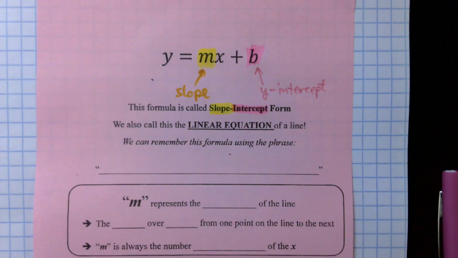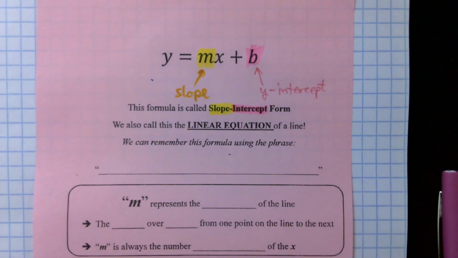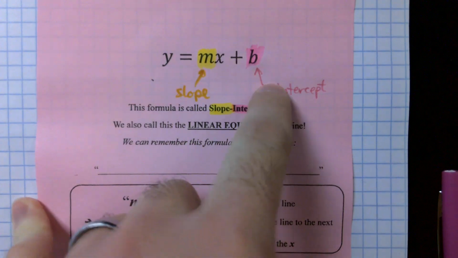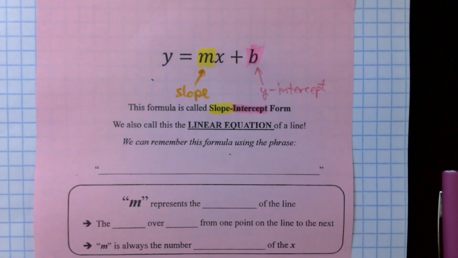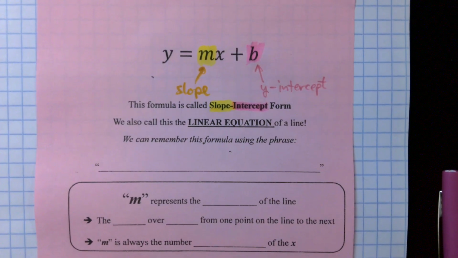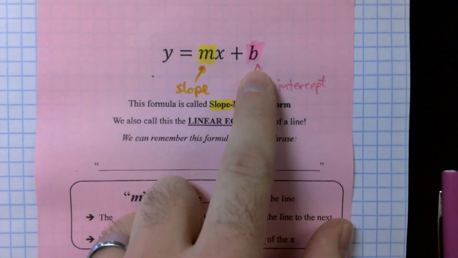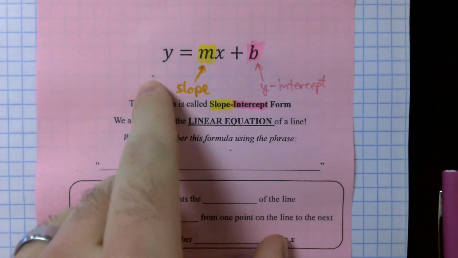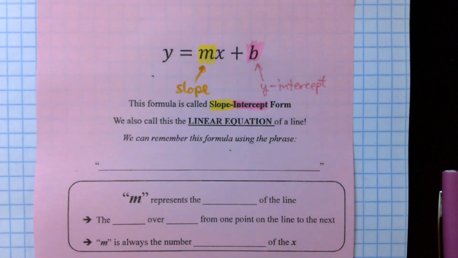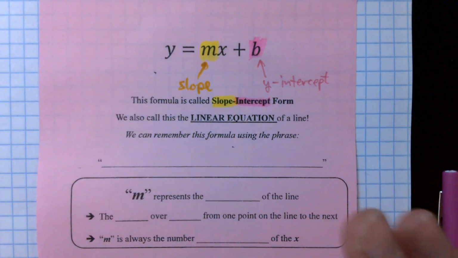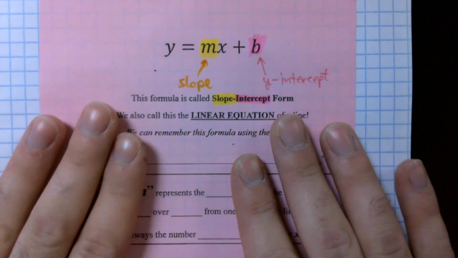So when I have an equation written in this form, slope-intercept form, I'm going to have a number that represents the slope, and I'm going to have a number that represents the y-intercept. Slope-intercept. You guys following with me so far? Yes. Okay. Now this is just the equation of a line. Any straight line, whether it's straight up and down, flat, diagonal going uphill, diagonal going downhill, every single line is going to be written in this form right here. Okay? Now, it can be a little bit confusing because it's just a bunch of letters. There's no numbers.